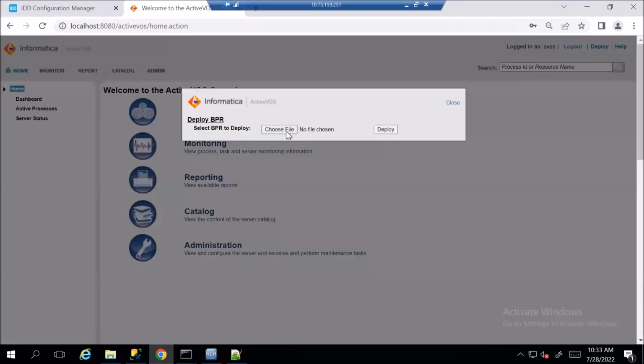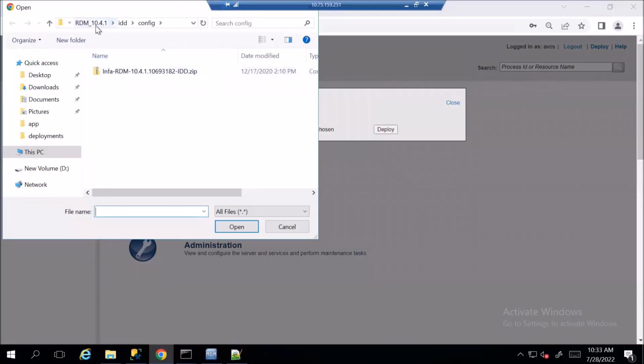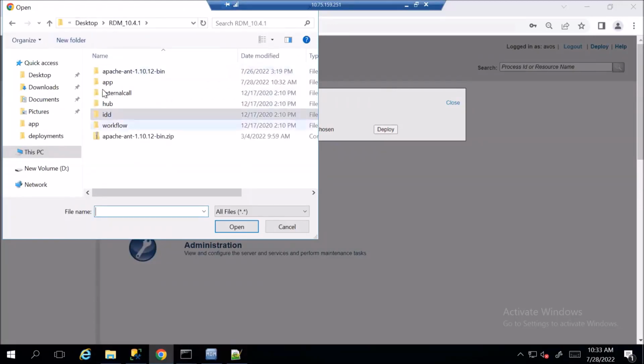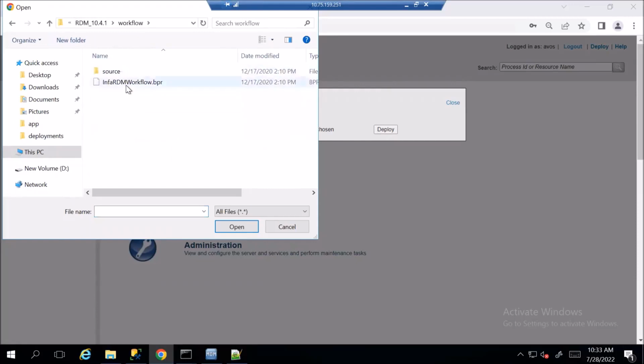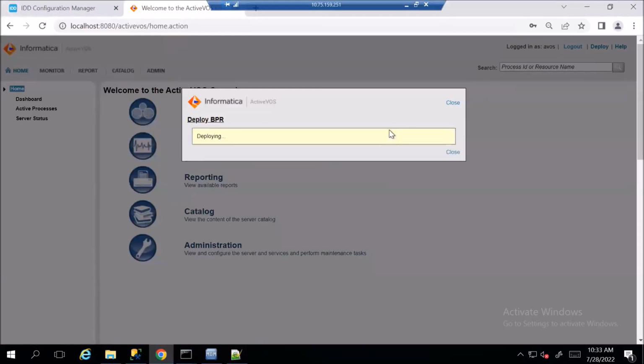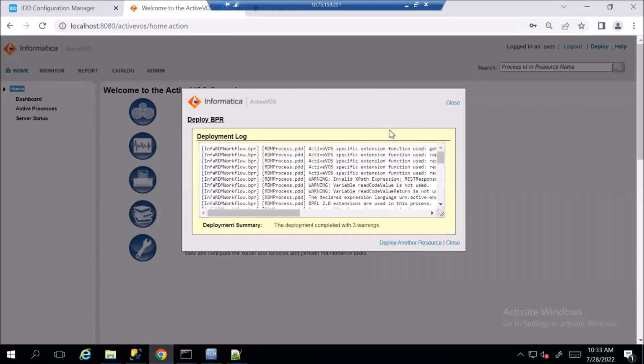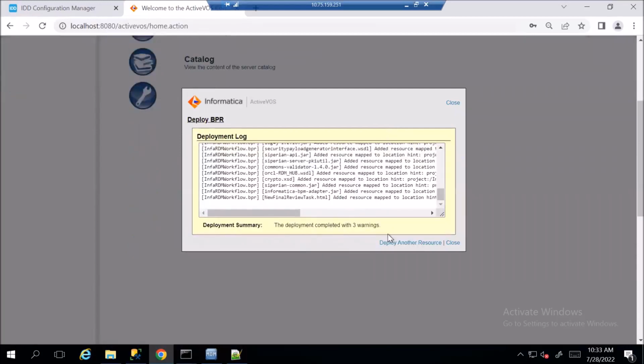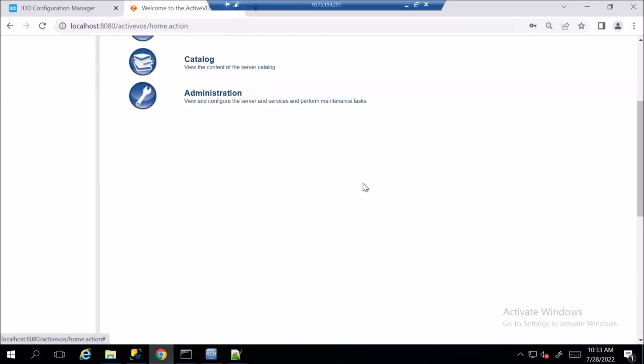We'll click on deploy. I'll choose the file. The file is present in the installers, workflow, infra RDM workflow.bpr. We'll just select it, click on open, and then click on deploy. It is deployed. We'll just click on close.